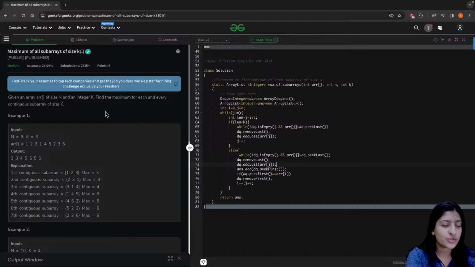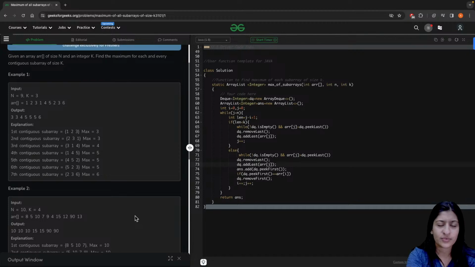So I think that's all for today then, everyone. If there are no doubts, we will wrap it up. Try the question yourself. You can first try to do it with the brute force approach. Then if you want, you can try the heap approach. That is also a good one to understand heap. And then you can try with this approach.